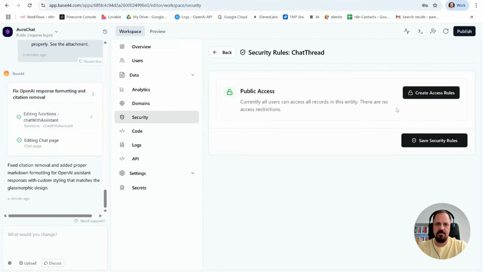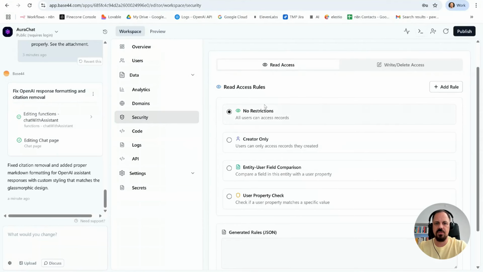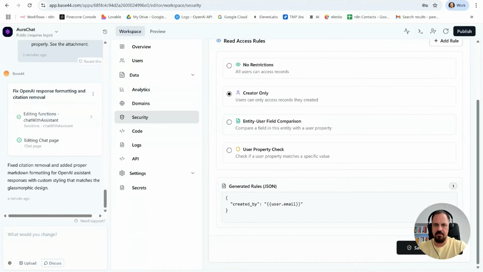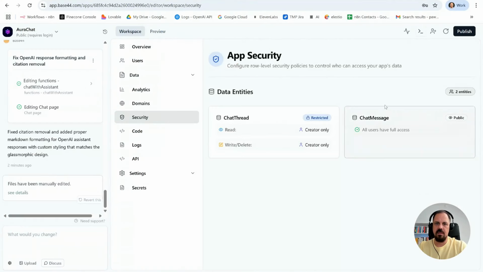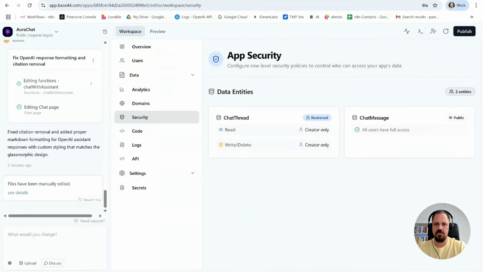To do that, I can just create access rules visually, and for the read, it will be that only the creator can read information. Save. And similarly for chat messages, only the creator can access those messages. Save security rules. That's it.